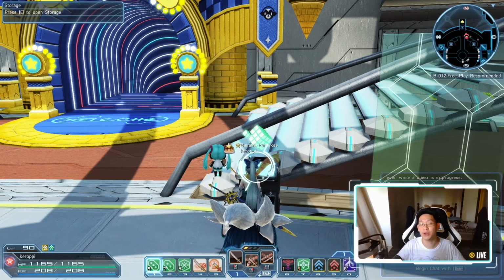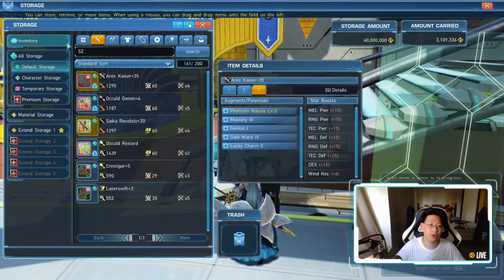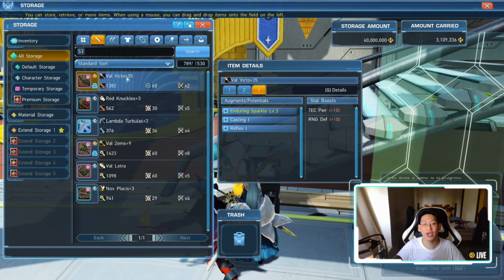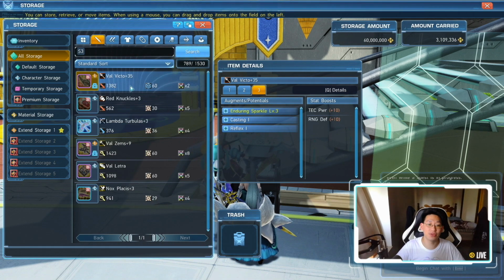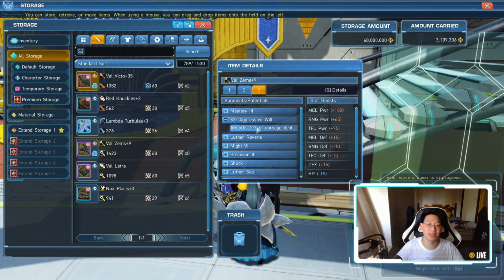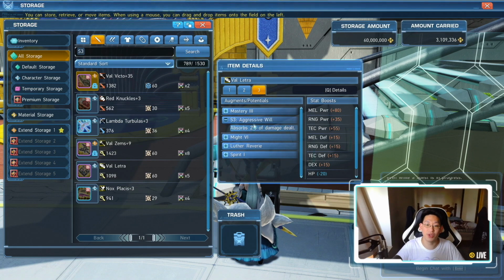So if you've been saving a bunch of weapons or just farming a bunch, what you can do is you can check your inventory over here or your storage, go to all storage and just have S3 and then search. And I'll show you a list of items over here and you simply just browse through it until you find the ones with S3. So you can see here that my Val Zems +9 over here has aggressive will, S3, right? So it's like, okay, so that's pretty cool. That has an S3 ability. Let's see if I have anything else. Nope, I've also got a Val Vetra over here, which also has aggressive will, which is the same thing.